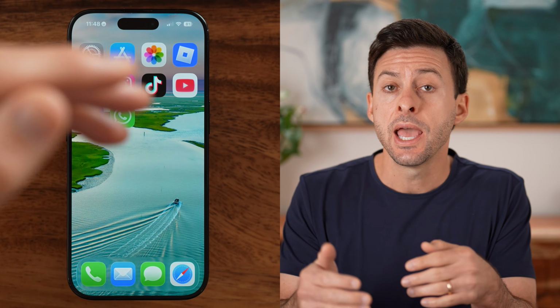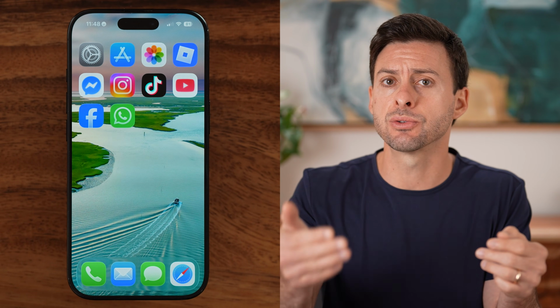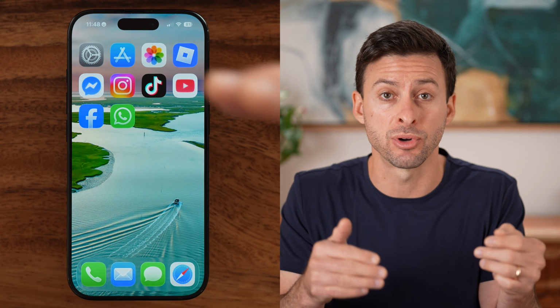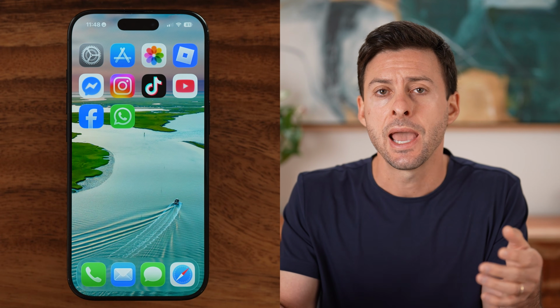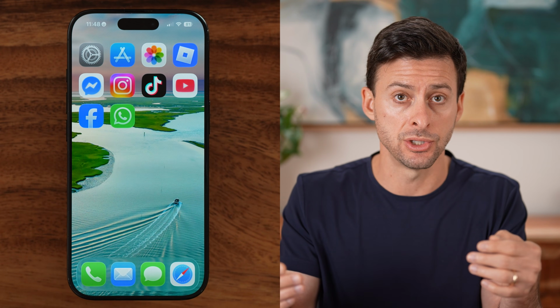I'm going to show you how to turn off read receipts on WhatsApp. Now, whether you're on an iPhone or an Android and someone sends you a message, you want to be able to read it without necessarily telling the other person that you read it. If you don't want to respond immediately, this is really helpful to basically just help protect your privacy and not feel the need to constantly reply as soon as you read that message.